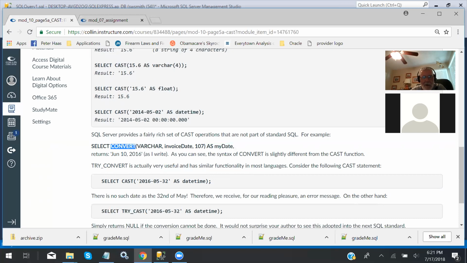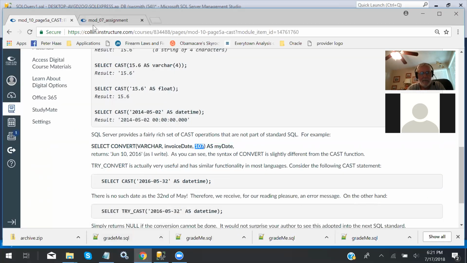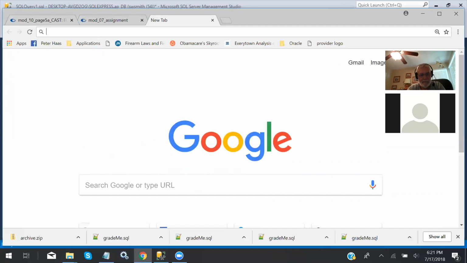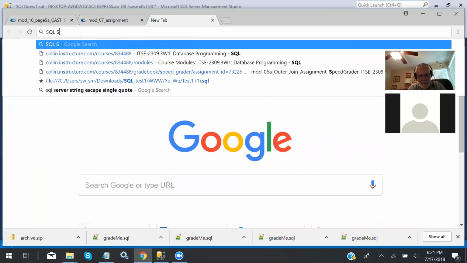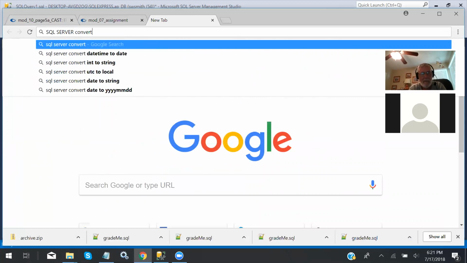Now, if you look up in the book about differences between convert and cast, convert is mainly used for changing dates to characters and applying a specific format. So since Google is our friend, I'm going to search on convert 107.